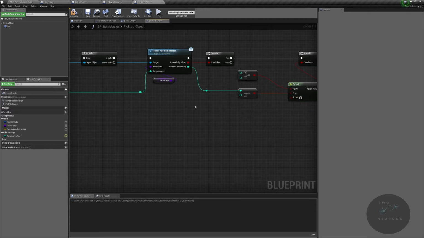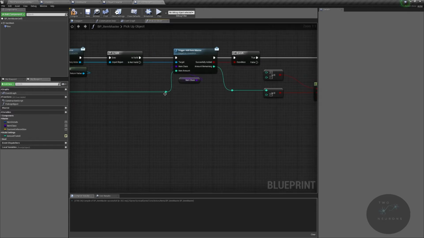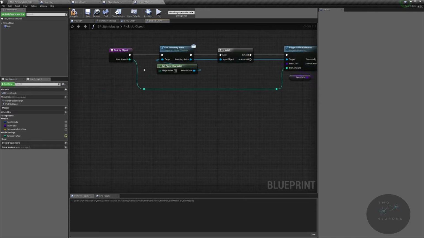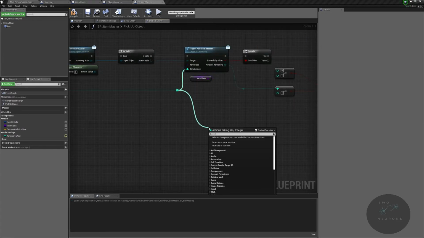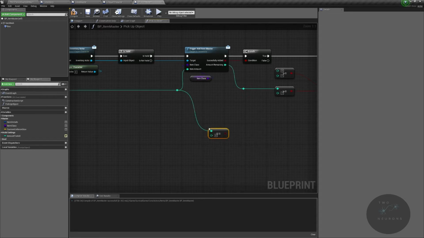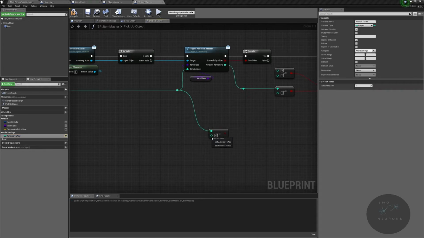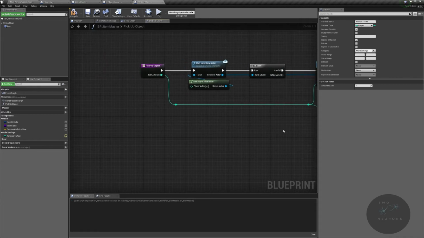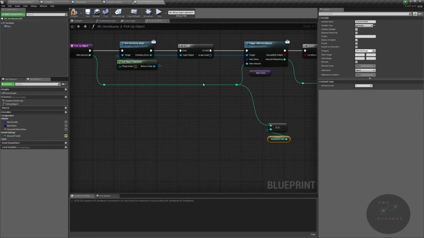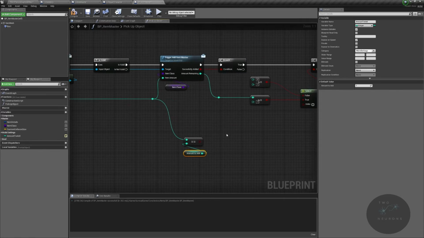We are going to take from here, the reroute coming in from the input amount to add, so the amount we pick up. We want to know, is this equal to the amount we actually have the item offering? The reason why we're doing this in a function is because technically that's amount to add on the outside, but we're going to think about it as amount to pick up. Is the amount we're trying to pick up equal to the amount we're trying to add? If it is, then we go in here.